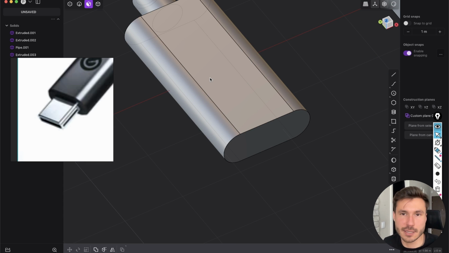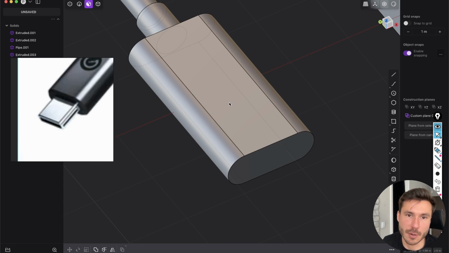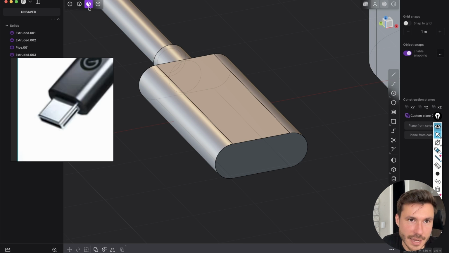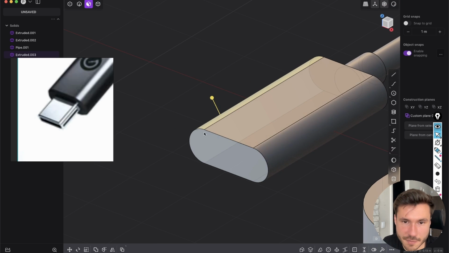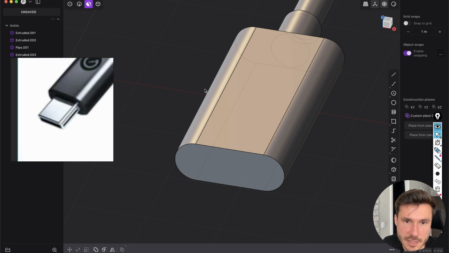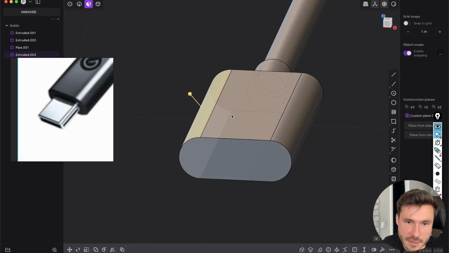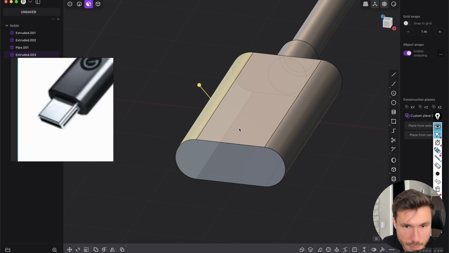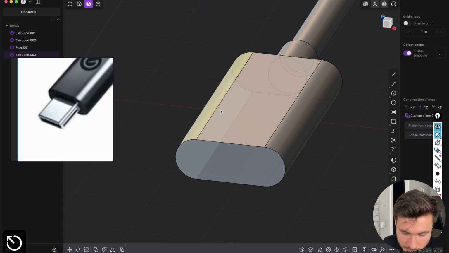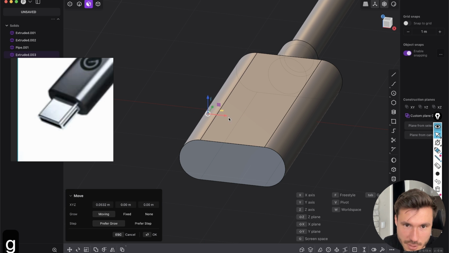This is Plasticity. We don't have a history, but we can adjust many things pretty simply. Again, select face mode and select this face and shift click this face. And in face mode, you can select this face now, and you can press G, so you can just move that face. So either up, right? But we want to move it more towards the middle.